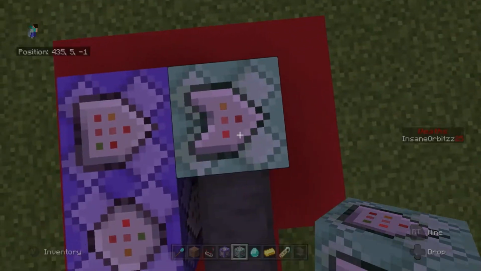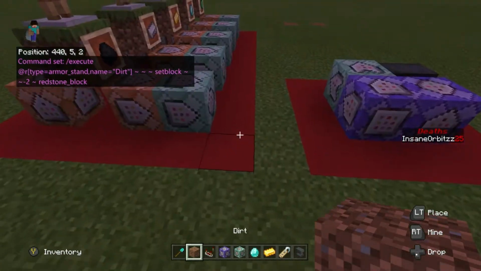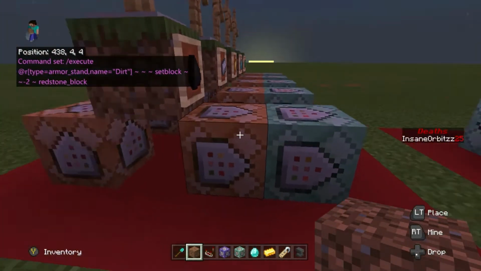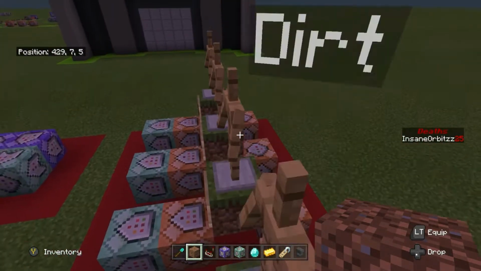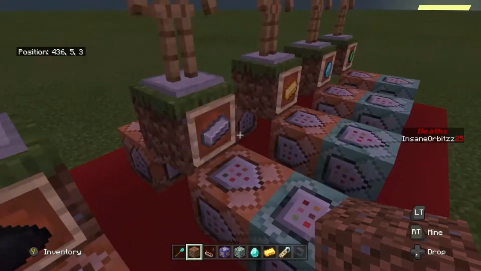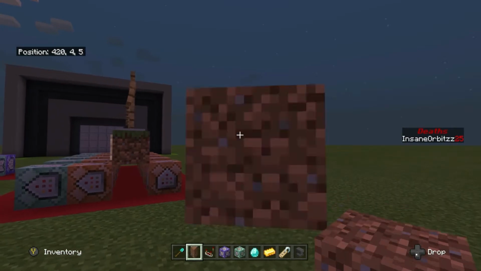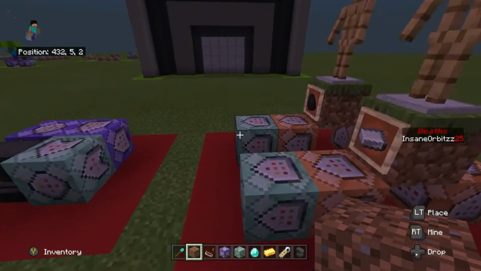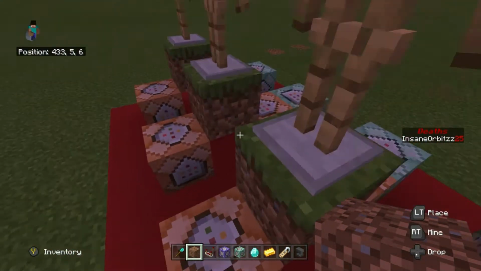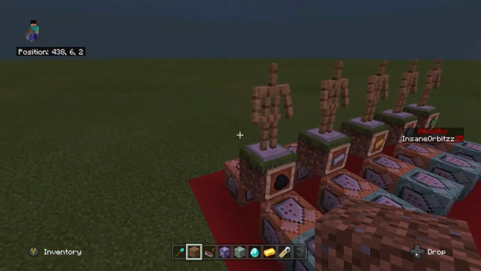Another thing to notice about this chain command is it has a delay in ticks of 7. The reason I set it to this is because if I had 0 delay, it would set the redstone block underneath all of these constantly, which would mean you get loads of ores. However, the delay in ticks of 7 sets the redstone block underneath a few of these. Like when I throw this down, you see here, it goes under a few. If we can get a better angle here, it goes under a few. However, it is still only giving me 1 ore at a time because the delay in ticks is 7. So make sure you do have the delay in ticks at 7. I tried 5 and it still sometimes duplicated it. So 7 is the way to go.